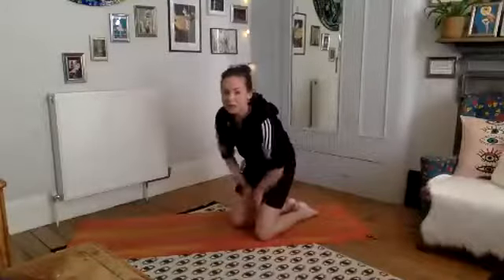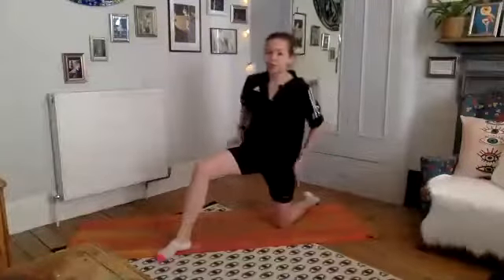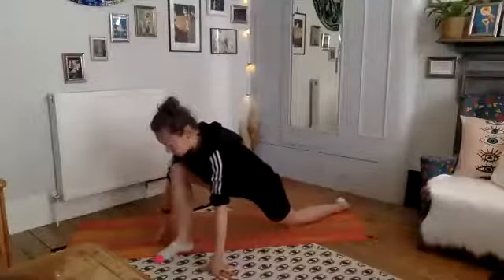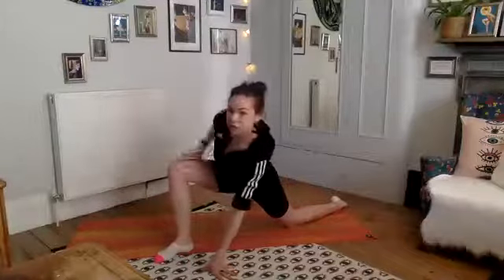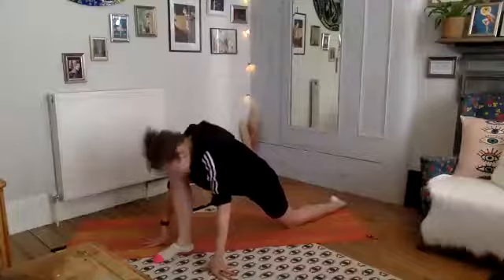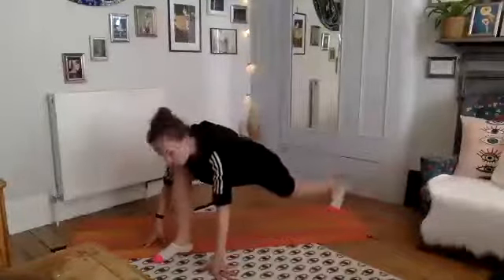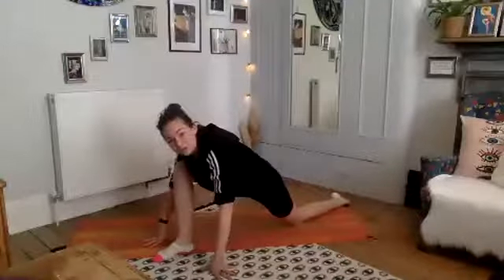Very good job! Let's do a nice stretch to finish. We'll start with our lunge stretch — bring one leg forward. Pushing down into your hip, think about your body pressing down to your thigh even if you're back here; on every exhale, gently push a little further down. Relax your head. If you've got more range, stretch through the back leg as well, or just stay down here for a few deep breaths — try to relax your muscles as if you're melting plastic.